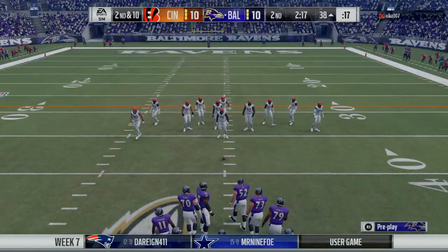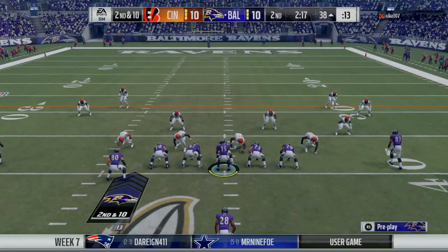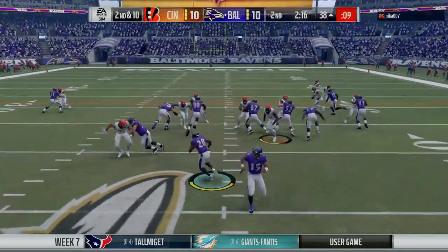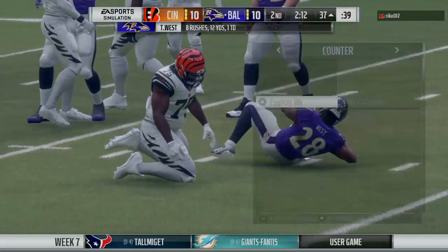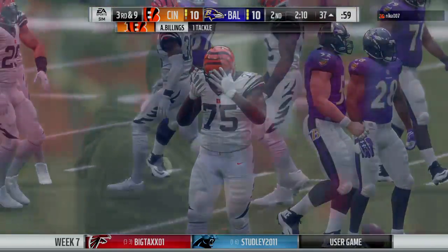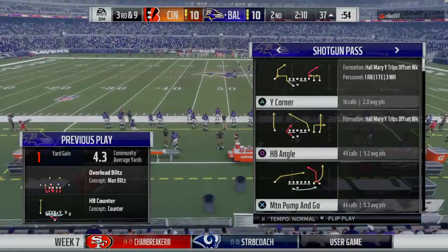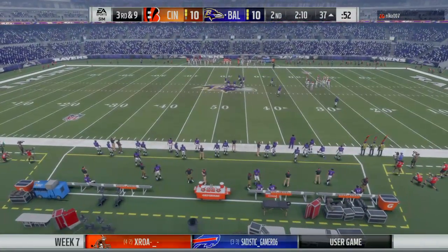And on 2nd and 10 now. Here we go now. Green 39. They'll run it with West. And a short gain there down to the 37-yard line. Only a yard on the pickup there, so it leaves them needing a conversion here on 3rd and a tough 9. And now the Bengal defense here calling a timeout. They'll have 2 remaining as we step aside here in this second quarter.